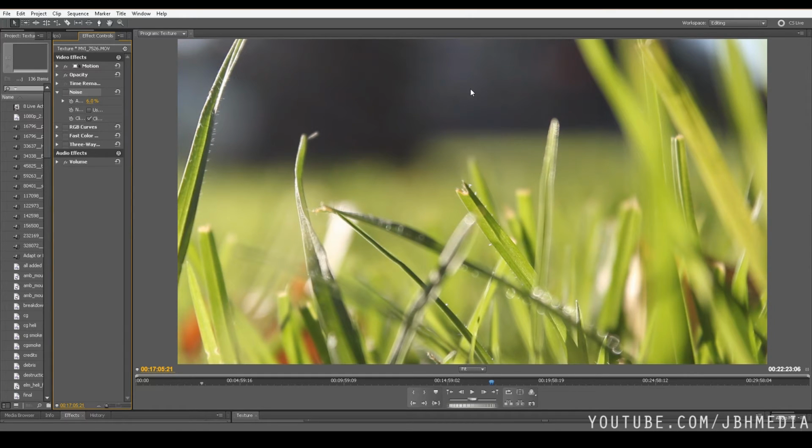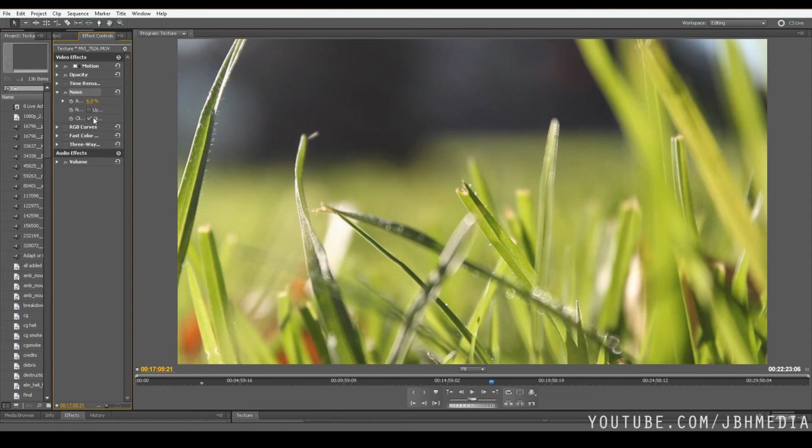And if you look closely, you can actually see the compression in these areas. You can see individual pixels themselves, as opposed to when you're up close by the grass, where you don't really see that. If you look in the background, you see the compression areas. Now, I want to show you how that disappears when I add a little layer of noise. The noise actually feathers off those compression artifacts.